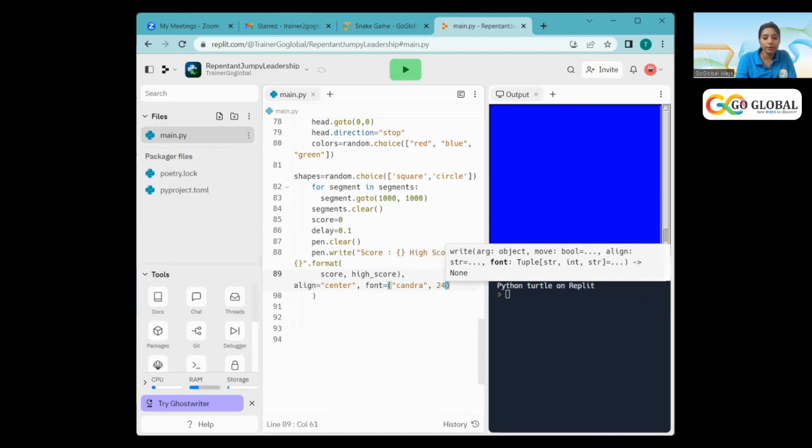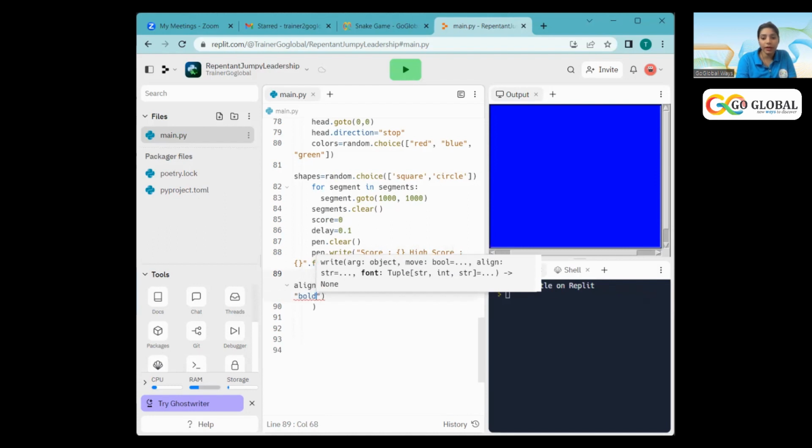So it's 24, it's bold, and I think it's done. This one should also close like this, and let me check what's wrong here. So the font will be 24, and it's bold.